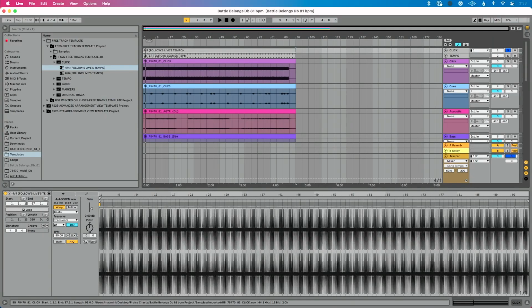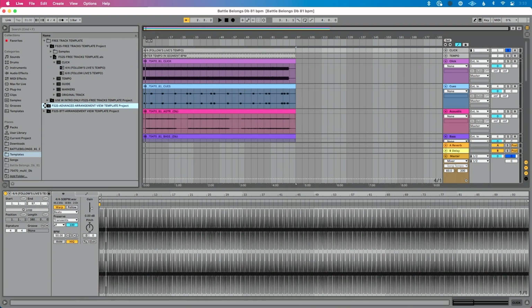Have a consistent click sound across all of your tracks. That's one of the number 1 mistakes I see people make when they're using tracks on stage, is a different click sound. Let me show you what I do. Okay. So I'm going to hit save on this, but I take this a step further. Now this is not included in the free click track file. You can purchase this individually if you want to. It's included in the advanced arrangement view template if you want, but I use something called Foundation.